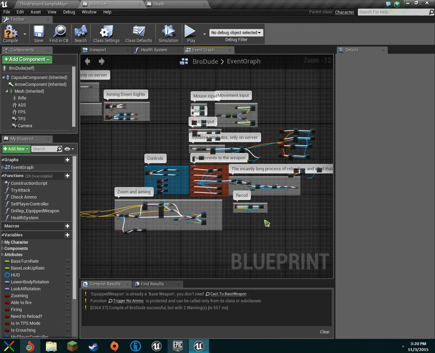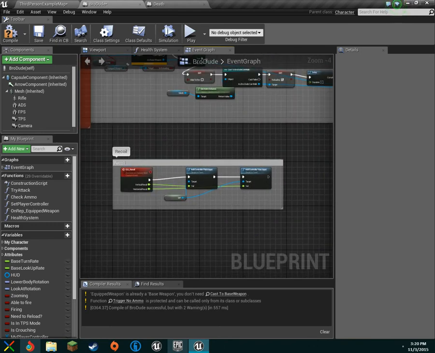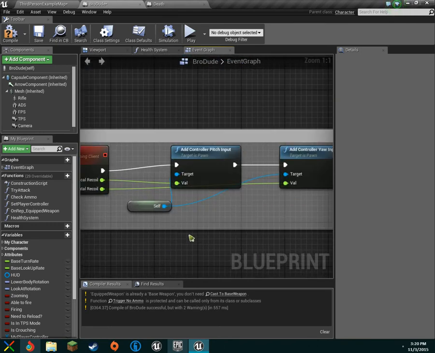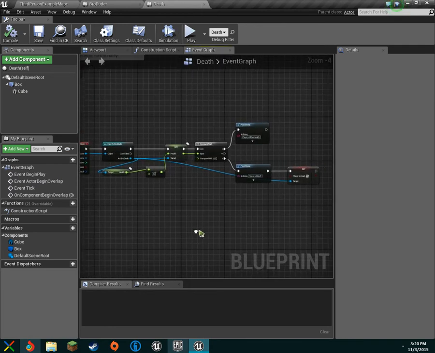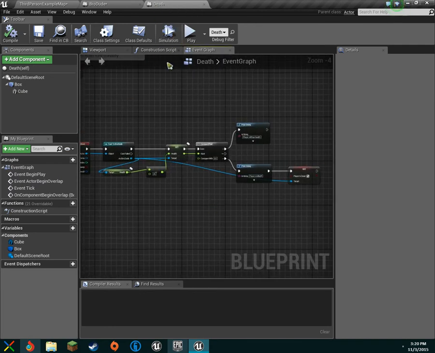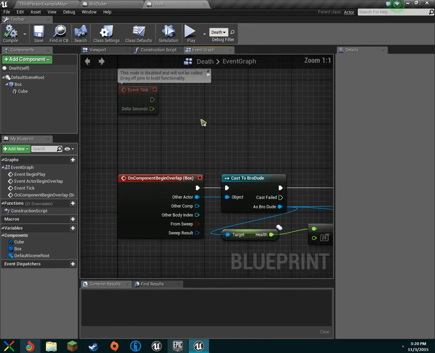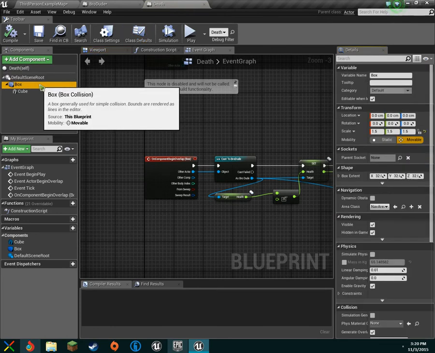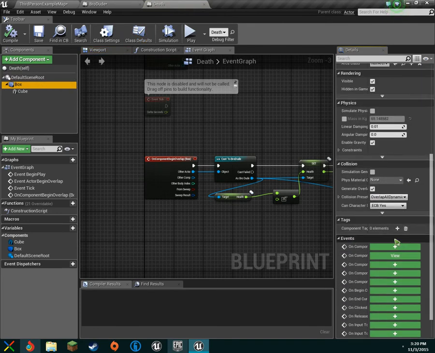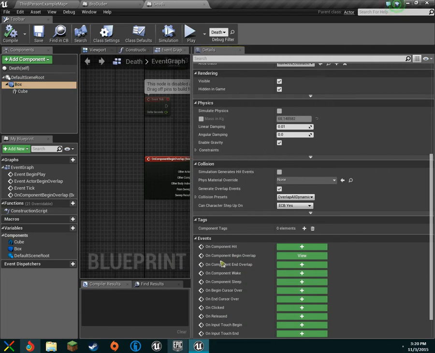The best way to take damage is to directly cast it from the instigator of our damage, or what's giving us the damage. So what we would do is go to here, and we would click the plus button.